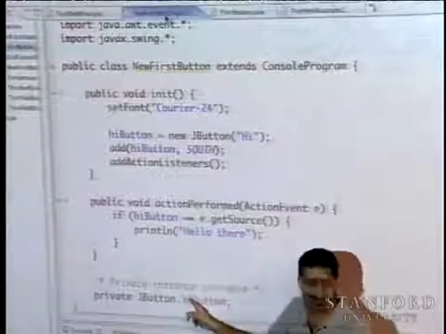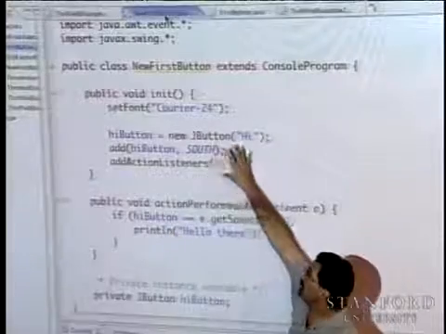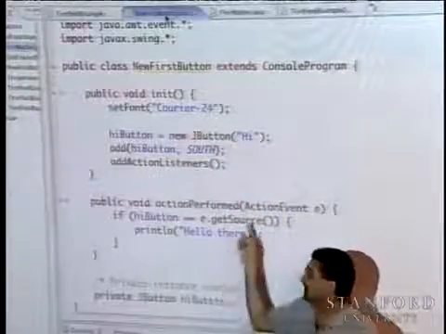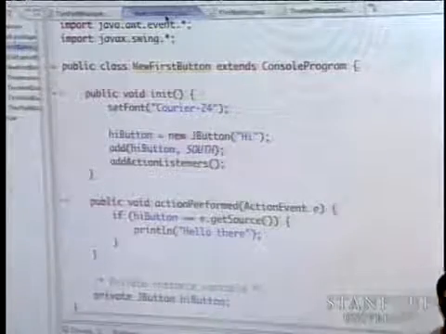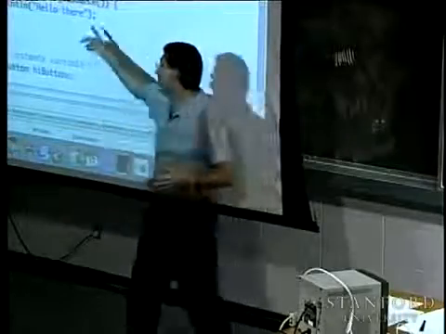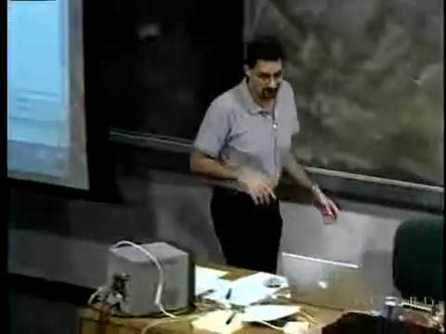The only issue for you now, though, is you have no way of checking for equality with some object, right? Because if you don't have this as an instance variable, you can't check to see if that thing's equal to hiButton. So if you created hiButton over here and just immediately added it and never kept track of it, this guy would return to you a pointer to hiButton, and you'd say, great, I got a pointer to hiButton. How do you know it's hiButton? You don't, because you have no way of comparing it to the actual hiButton you created. Okay, that's why we need to store it.